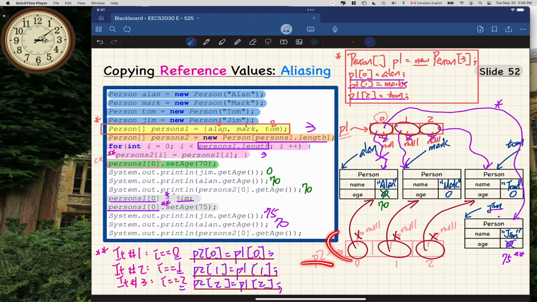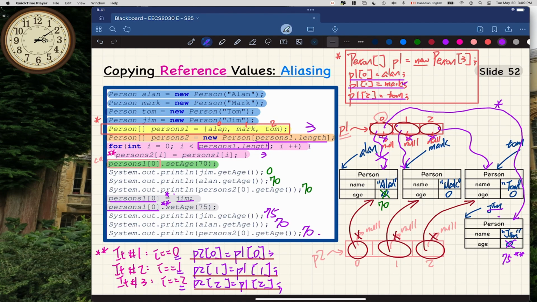Persons 2, index 0, pointing to here, 70. All right? That's a complete tracing. I would suggest, if you really kind of understand what's going on, great. After the class today, print off this blank page, do it right away. Make sure you can do it. Okay? Yeah, I'll leave that to you.